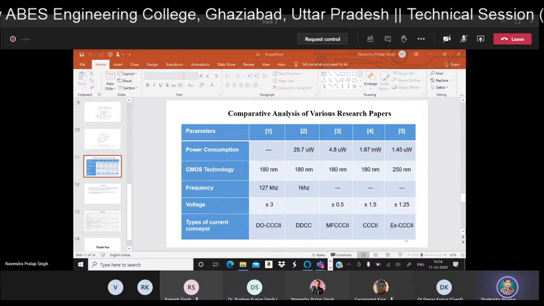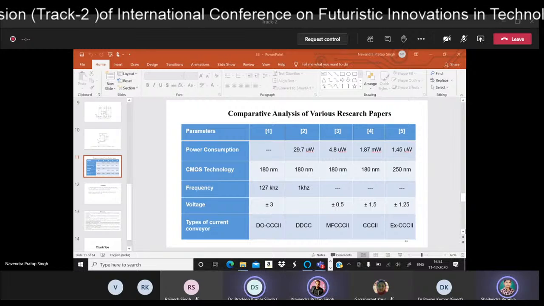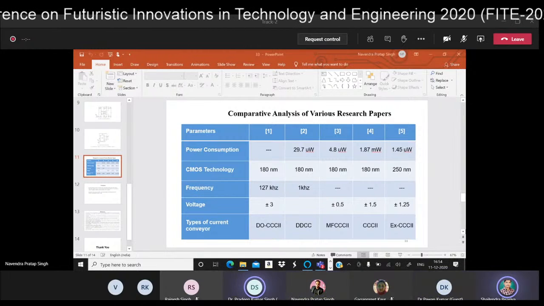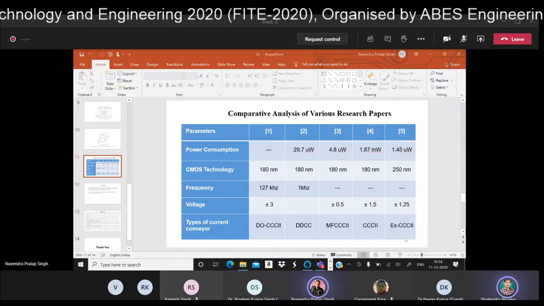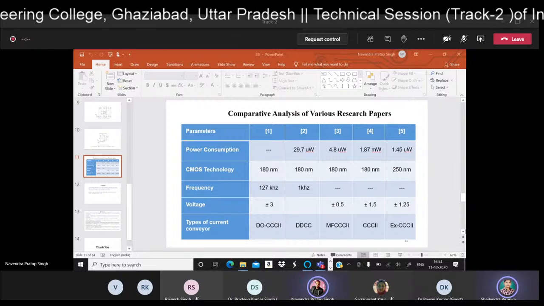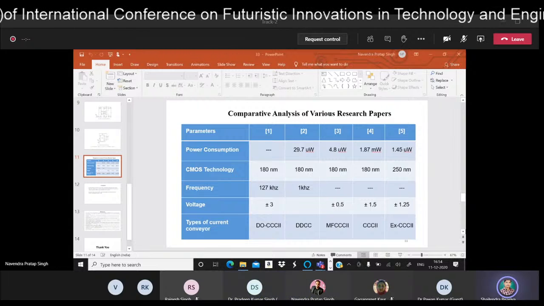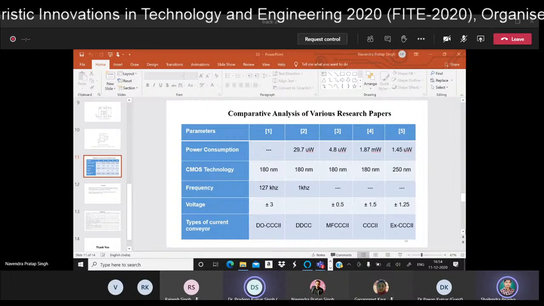And if we see the industry demand, the technology should be much less than that. In all the institutions, like in our institution, we are having up to 45 nanometer where we can design up to that level, and that is highly required. That is why we have taken all the technology which are presently there in all the research papers, and we have given that message also in this paper, that people should try to design it at a lesser technology level.